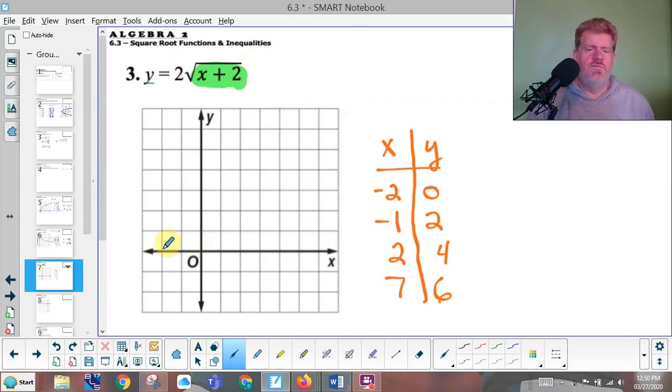So -2, 0. -1, 2. You can see that factor of 2 makes this thing jump up a little bit higher than the other ones did. Sorry, not -2, that's 2, 4. It reaches up here, and 7, 6, see if that fits. 1, 2, 3, 4, 5, 6, 7. 1, 2, 3, 4, 5, 6. Not bad. This is the book stuff, and the books weren't always nice to us, but it is now.